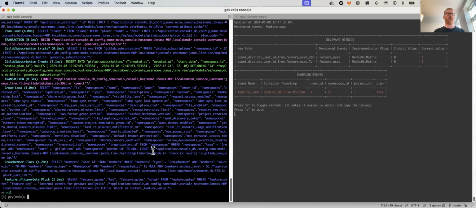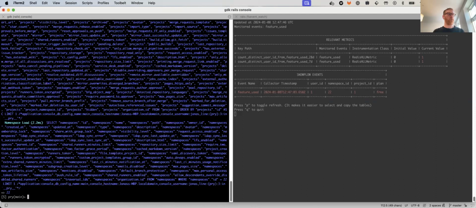And we also see a namespace here, and that's coming from the project's first namespace. Yeah, so we see that it has ID 22. So that's where this ID comes from.